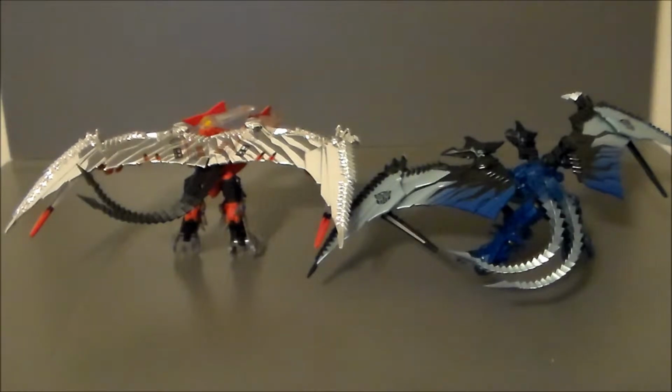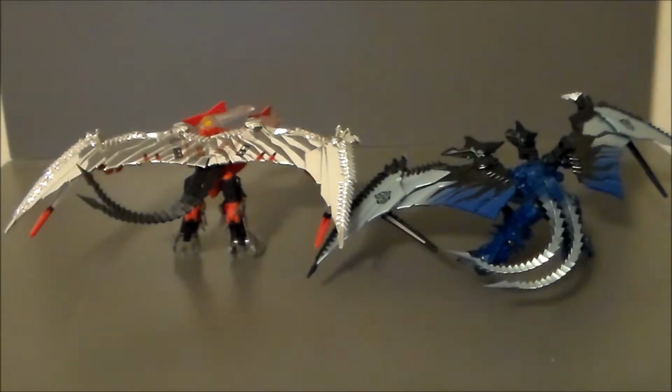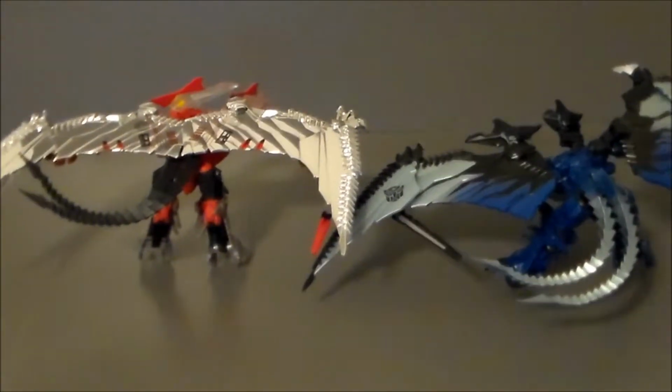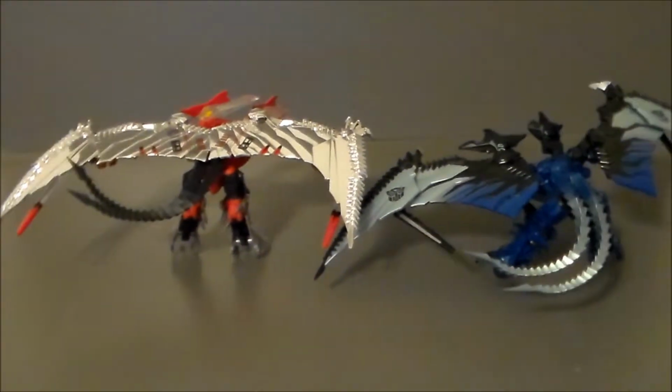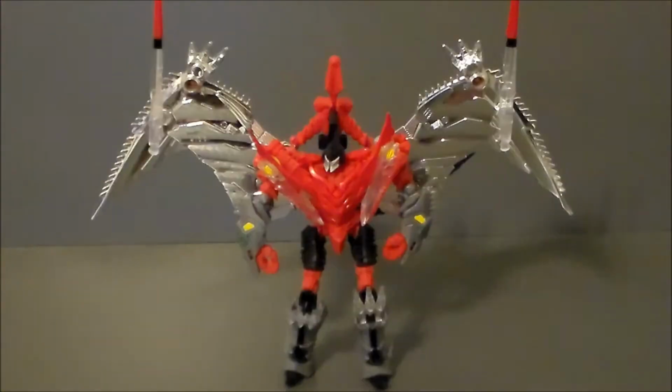Maybe if we had translucent blue on here, I don't know. They're both very cool, very different, and very neat looking. They are very different figures, for sure. I really can't say which one I like better, to be honest. I like them both. So let's get him into his robot mode and see what we think.